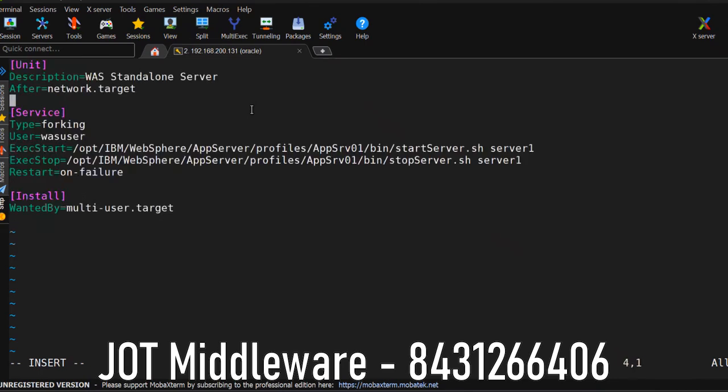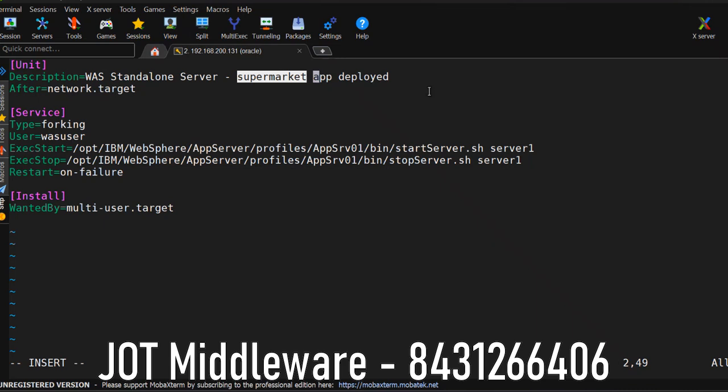Okay, Description: it is a WebSphere application server, standalone server, sample app deployed. Or else, let me put it like supermarket app deployed. So this gives me the right information.